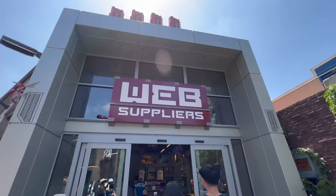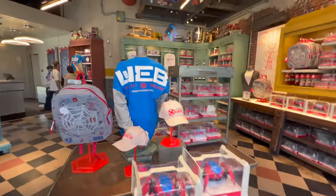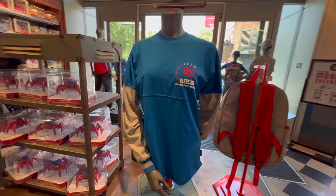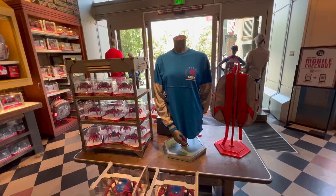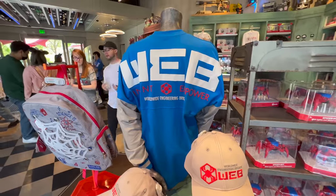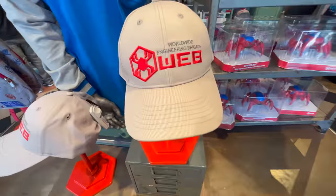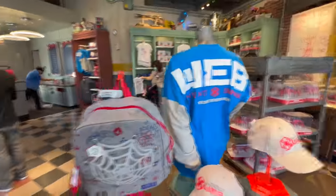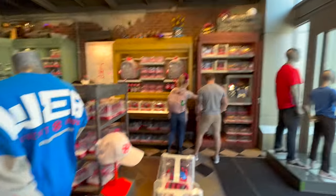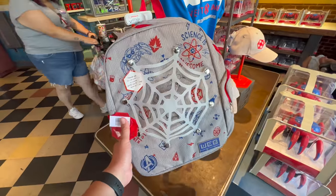We are going into Web Suppliers here at Avengers Campus now. Oh, look at this — is this new? Is this a spirit jersey? Oh my gosh, oh no. This might be new. $75. I'm not really a spirit jersey person, but I love the colors and designs of this because it's kind of like a jacket — I love the web design and how it goes down. Oh my gosh, I love it. This hat's pretty nice too, with the web and the embroidered detail. The spirit jersey is $75 — so it's on the lesser side, or maybe that's the casual price now. This backpack is the one you put the spider bots into — $50. I actually think it's a cute backpack. I'm a sucker for backpacks, but I'm not going to get it.